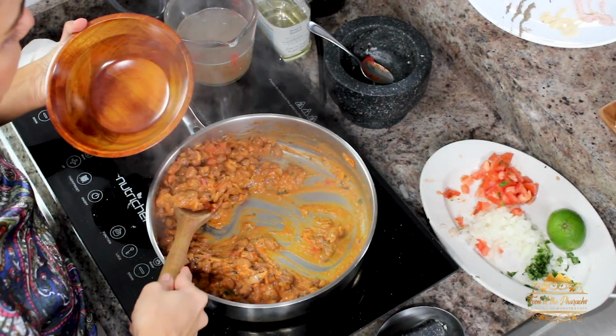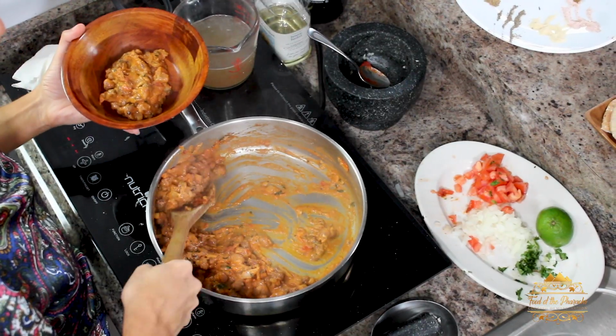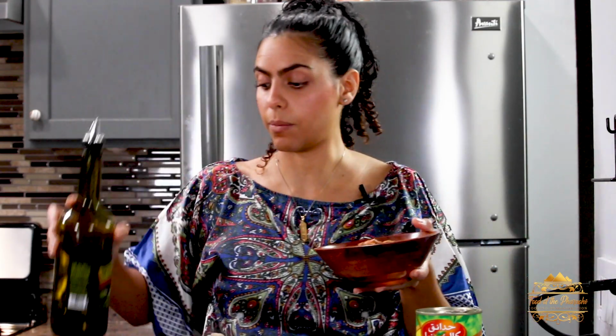All you have to do is just boil your fava beans, cook it up in some sauce, and you serve it just like this or in a sandwich if you want to. And another thing too is, actually, I have to do it the traditional way. My husband hates this, but I need to do it this way.